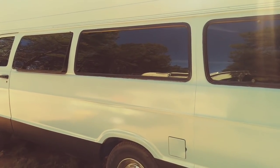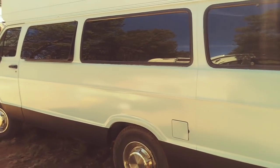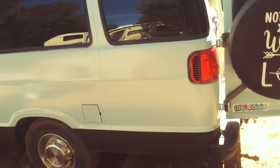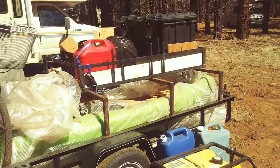Yeah, I'm pretty proud of this build. I think I'm the most proud because she likes it. I'm going to try to raise up here a little bit. Hang on to the camera. I'm going to see if you guys can see the top where I put the solar. I'm hoping that turned out for me. Anyway, she also hauls a trailer with a couple kayaks in there, and it works great.